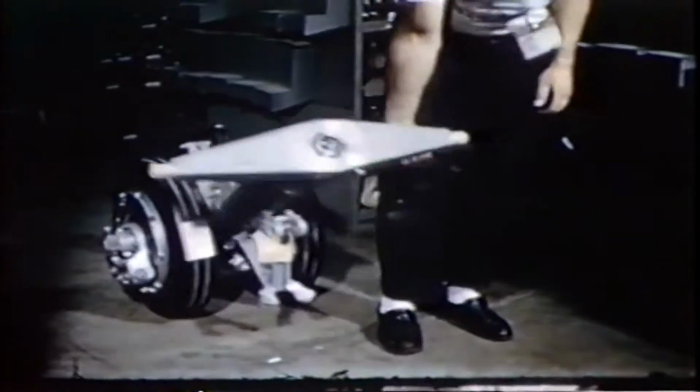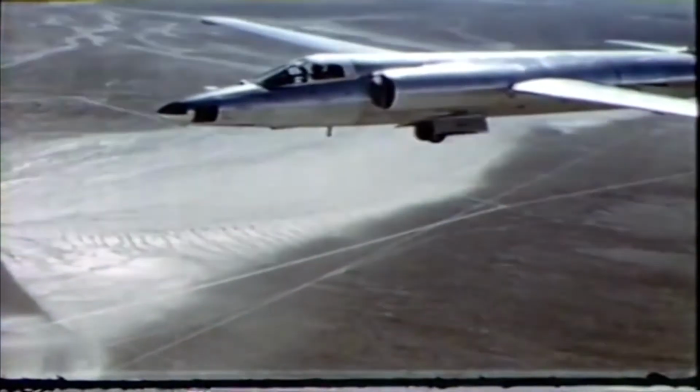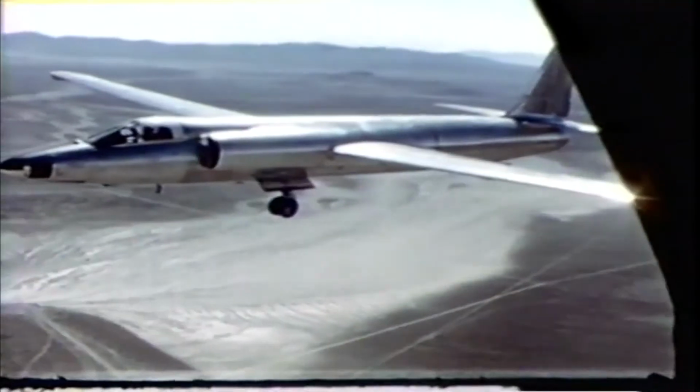A conventional gear on a comparable aircraft would weigh 750 pounds and take room out of the wings that is vital for fuel. Wing-mounted pogos drop off during takeoff, again in the interest of saving weight. Weight and space that paid off in an extra 1,500 feet of altitude and 100 miles in cruising radius.